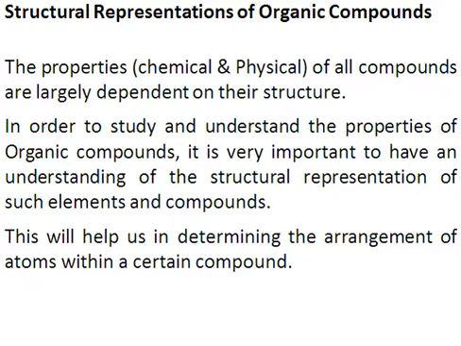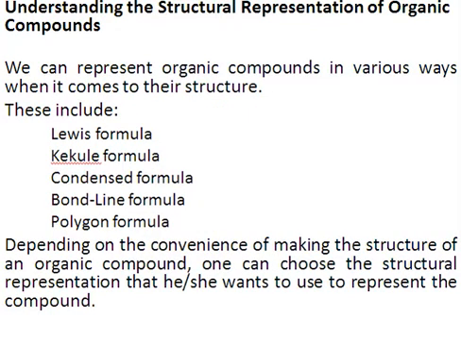So it becomes very important to have an understanding of structural representation of compounds in a useful manner. By drawing a structure for any organic compound, we determine the arrangement of atoms, and the arrangement of atoms will help us in predicting the physical and chemical properties of any organic compound. We can represent organic compounds in a number of ways when it comes to their structure. These different ways include the Lewis formula, the Kekulé formula, the condensed formula, the one-line formula, and the polygon formula.